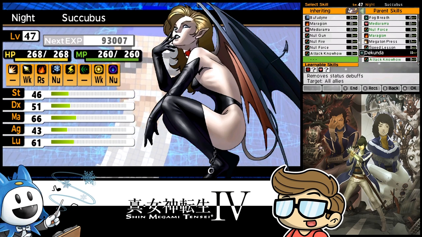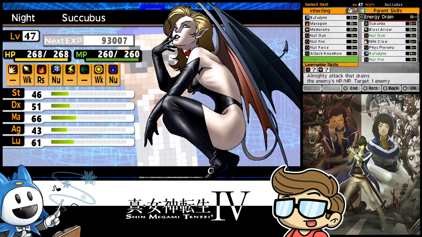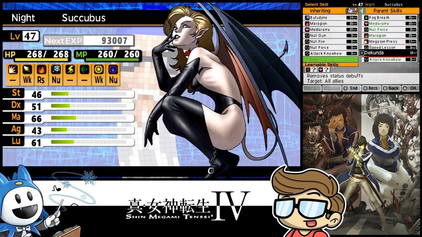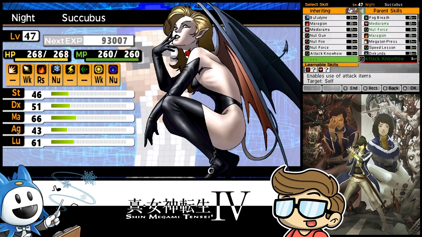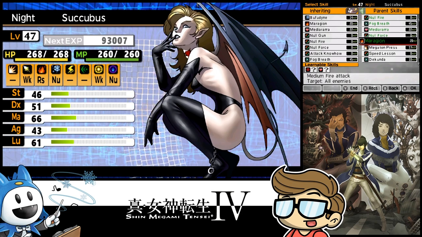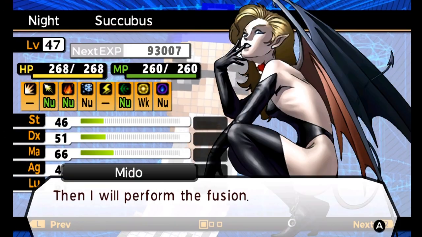Attack Know-How. I'm thinking we could go with Dekunda or Speed Lesson. Her strength isn't particularly good, but Speed Lesson does raise it by 10. And I think my Dekunda is pretty much maxed anyway, so let's go with Speed Lesson, make her a little faster. I could also give her Fog Breath, which is actually... Yeah, I should do that instead, so I don't have to Fog Breath all the time with Flynn. I will perform the fusion.